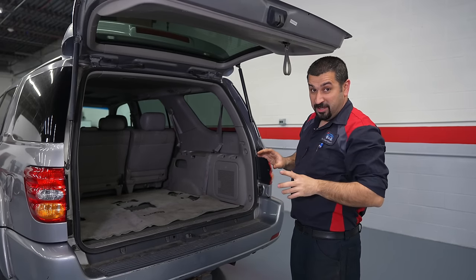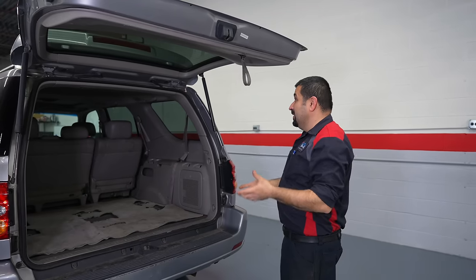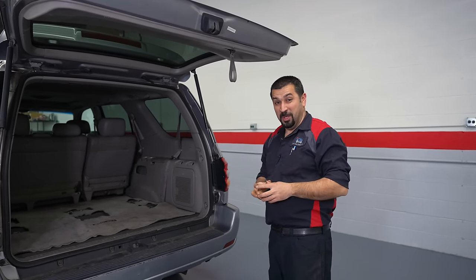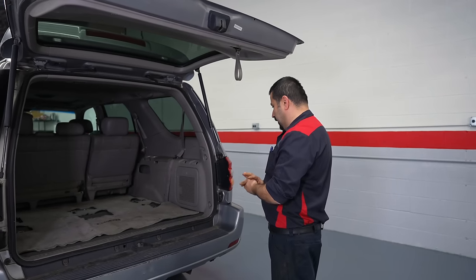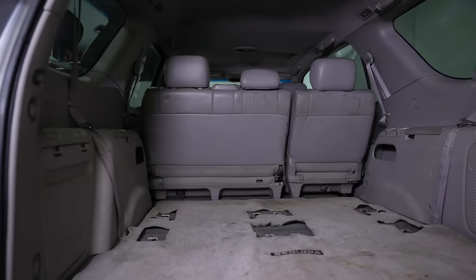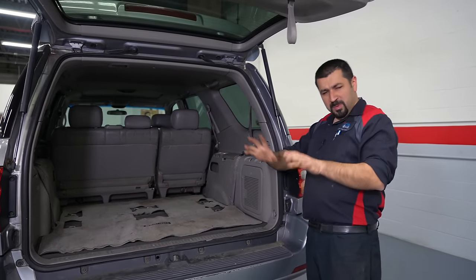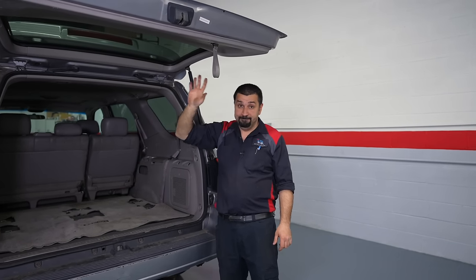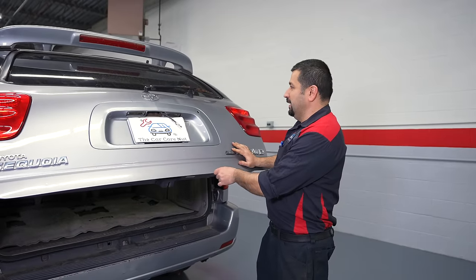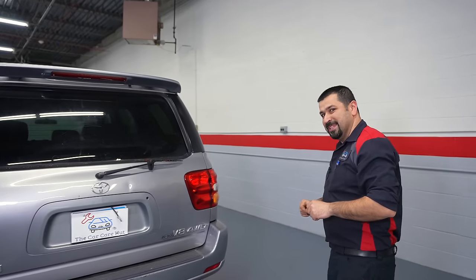There's a lot of noise inside this door. Most people will say, 'oh maybe the glass broke,' and start making excuses. Folks, that noise you hear inside this door is rust. Keep that mental note. Looking at the back - a few scratches, maybe this was a work truck at some point. Most people don't even realize the glass should come down, and when it does, there's all that noise - a red flag people skip over.